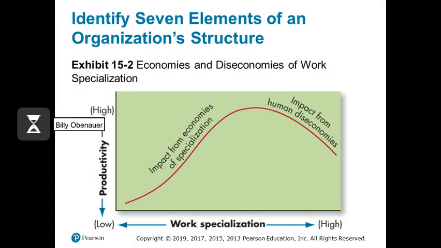Now, building off of the trade offs that we just discussed here, what we can see in this graph is that as work specialization increases, so does our productivity. But that only happens to a point because at some point, there are diseconomies that we experience. Some of these things may be related to lack of motivation, other things may be related to having people who are so specialized that they can't do other jobs.